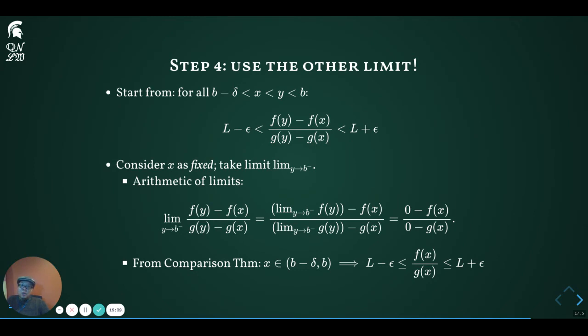So what do we conclude now? We have demonstrated that for every epsilon positive, we can find a delta positive such that whenever x is between b minus delta and b, the value of f of x divided by g of x is between L minus epsilon and L plus epsilon. Not strictly, but we can fix it by renaming everything we called epsilon up to now one half epsilon. In any case, this final conclusion is precisely what it means for the ratio f over g to converge to L as x approaches b from below. And this is the conclusion we hoped for from L'Hopital's rule.